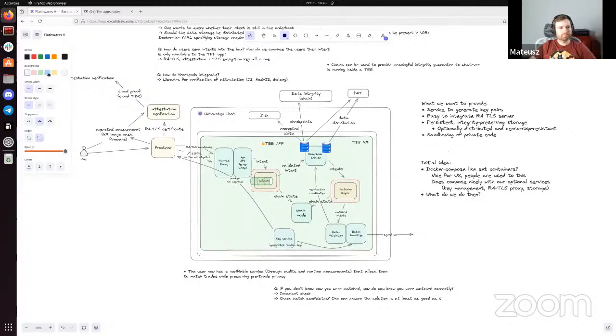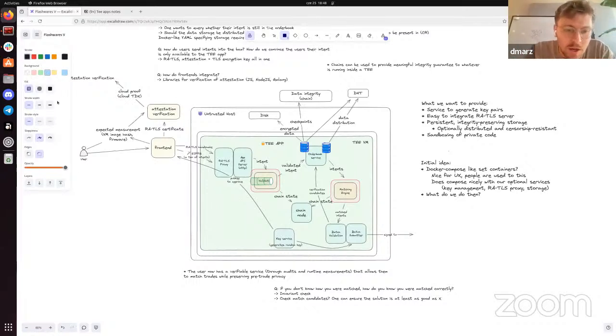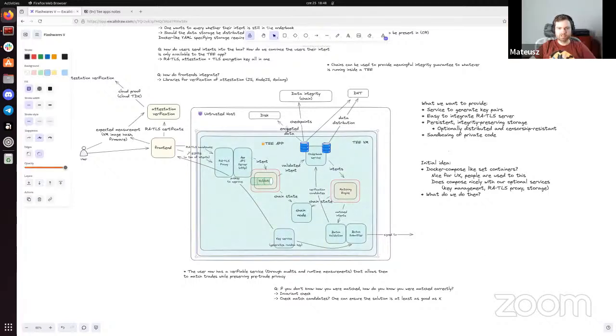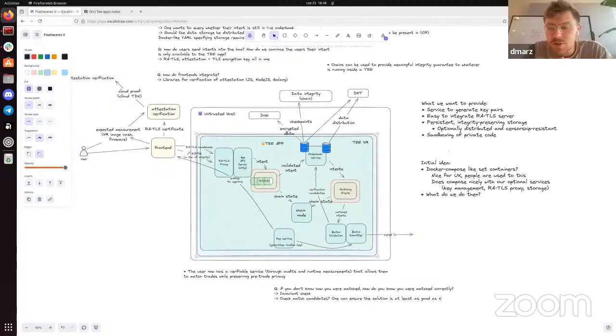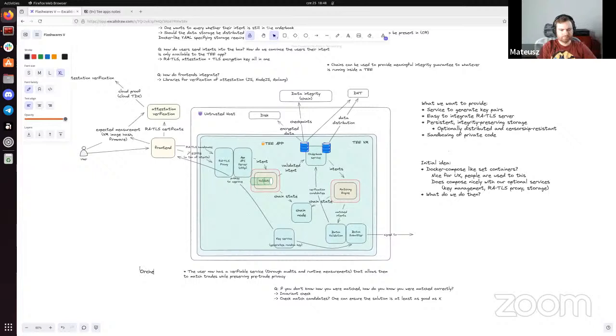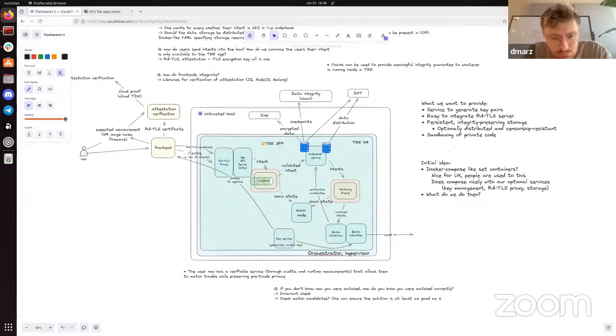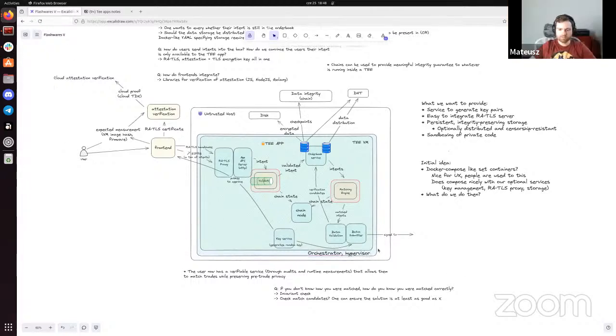I mean, this is quite complicated. If these are all containers, then it's a pretty complicated setup. We need some type of container orchestration. Right, so we need an orchestrator, basically. Okay, we need both an orchestrator and a hypervisor, or a supervisor, whichever you want to call it.